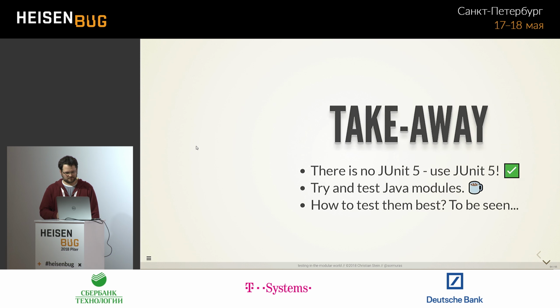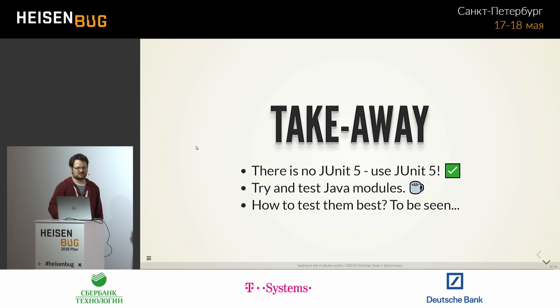So, takeaway for this technical talk is there is now JUnit 5, use it. Especially Jupiter, and if you have an idea for an own testing framework, the platform may be what you're looking for, and you get tooling support for granted. Try and test the Java module system. It's not going away. We will have to face it someday, sooner or later. But how tests are executed on the module system, it's still on debate and to be seen.